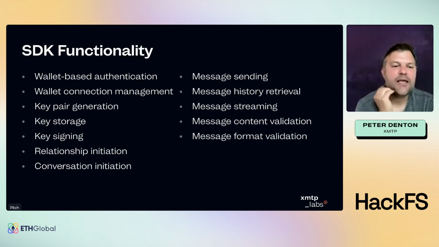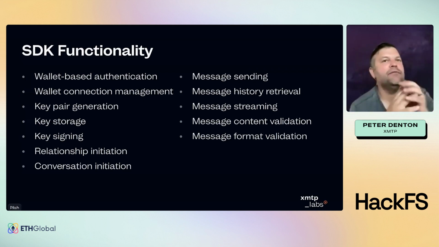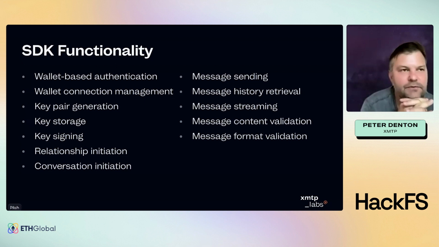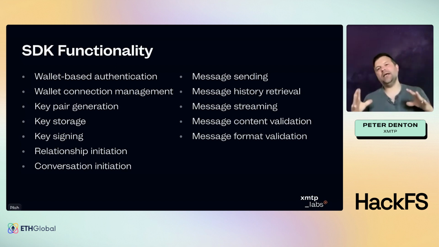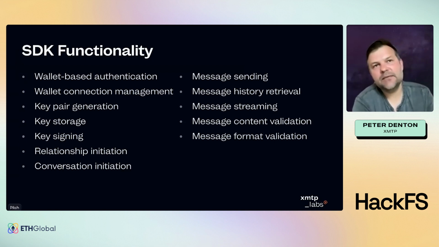So message attachments, this is really good. And I'll talk about this in a little bit. What we're working on is a community-driven process we call XIP. So if you think about EIPs, these are XIPs. And one of those is called XIP5, which is message format. So if you think about MIME and SMTP, it's the same thing that we're building in XMTP. Right now, it's just string, right?